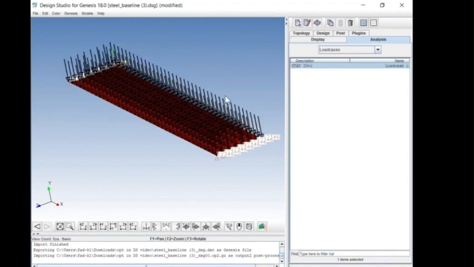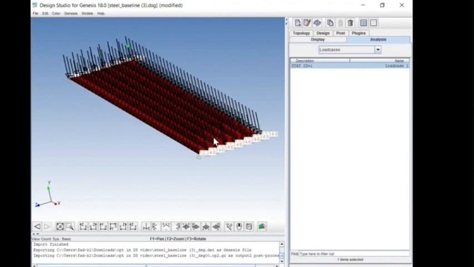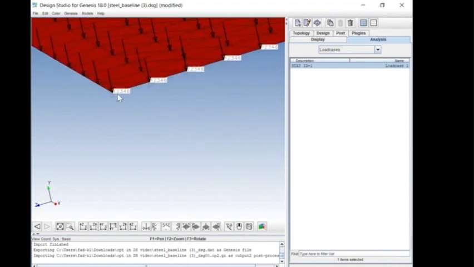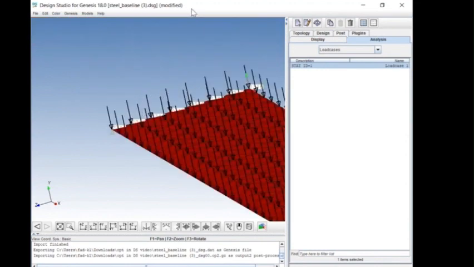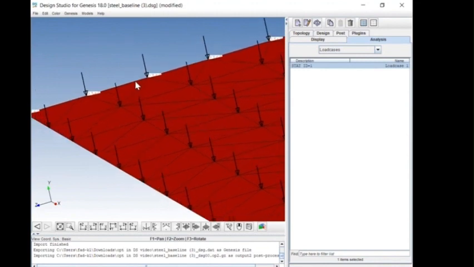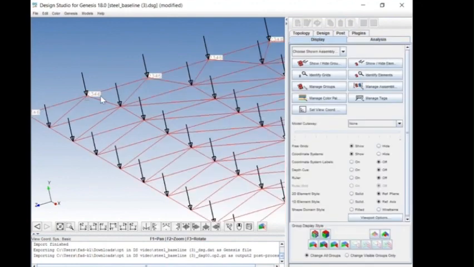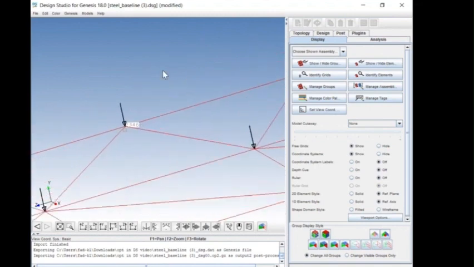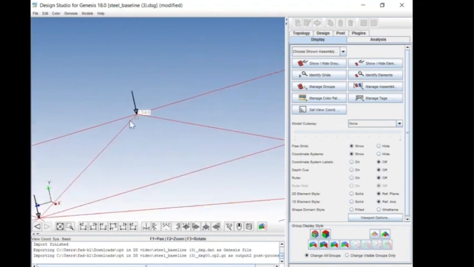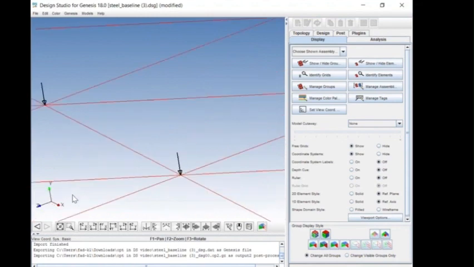So if I show you the load case, there's the load case. If we look at this end, we can see that that can move in degrees of freedom 1, 2, 3, 4, and 6. So degree of freedom 5 is missing, so it can rotate around that axis. And at this end here, if I change the display, if I go into display there, we can see at this end here, we've got that degree of freedom missing, but it can also translate in 1. 1 is also missing, so it can translate in the x-axis.